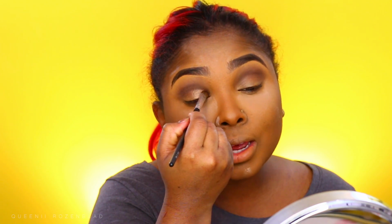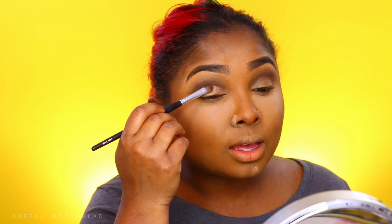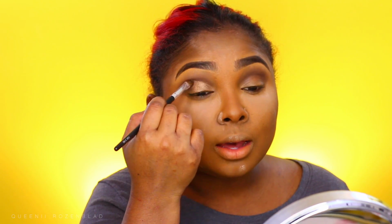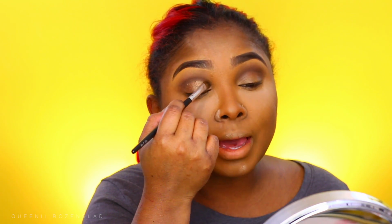Ooh, I love that. I feel like I'm doing like a Kardashian look almost. You know how they always do the kind of bronzy, coppery, neutral eye, but it's shimmery, but still soft, but dramatic at the same time, and you just don't know what the look is, so you're just gonna say all those things at the same time to describe a very simple look with a lot of lashes.